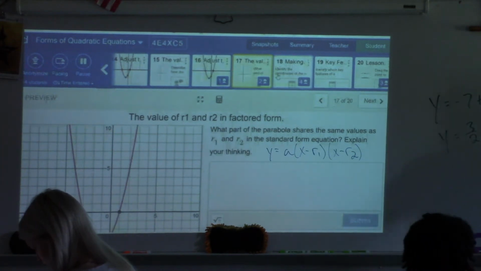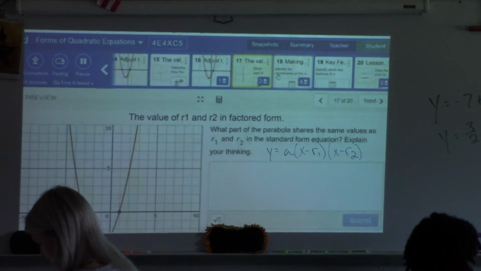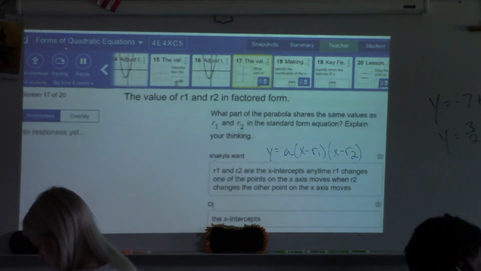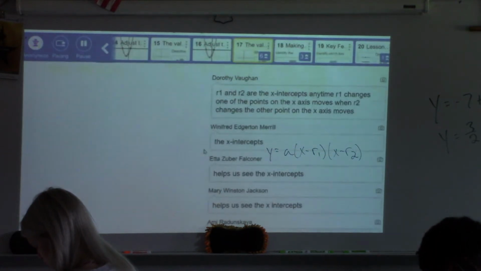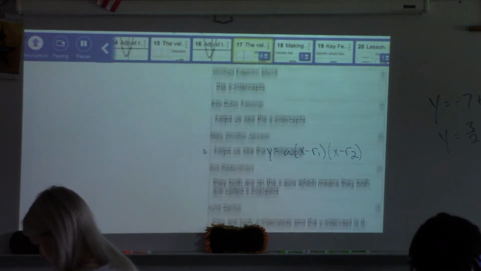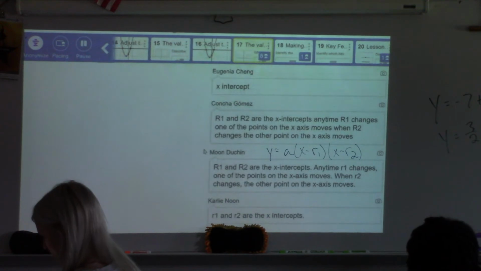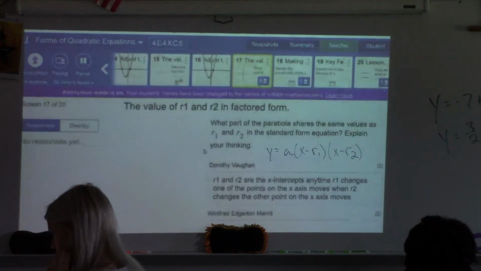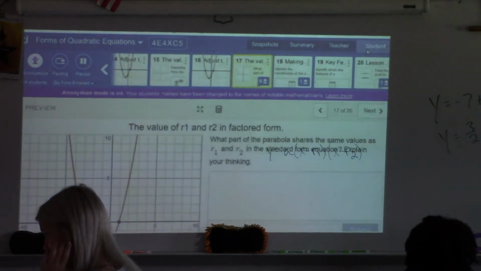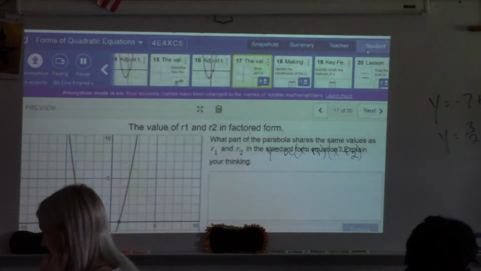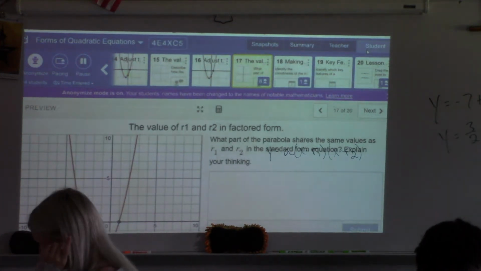Most of us already have x-intercepts down, but I want you to go to slide 17. I'm going to show y'all what some other students said. Nope, we all said the same thing. Okay, let's add some extra information here. Does anyone have an idea how I could write these x-intercepts in general?